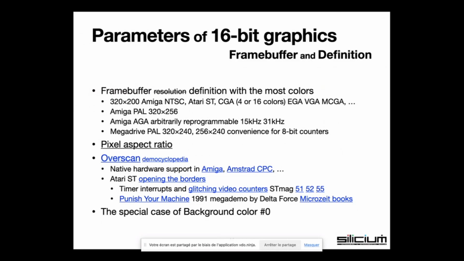Finally, there's the question of overscan. Some computers could do that directly, so they are not constrained, strictly speaking, by those, say, 320 by 200 screen definitions. On some machines, it was possible, but it took a lot of work in software by glitching the hardware, essentially. So again, it will be the programmer, the coder of the demo, who will decide what is the actual resolution that the graphic artist will have to conform to.